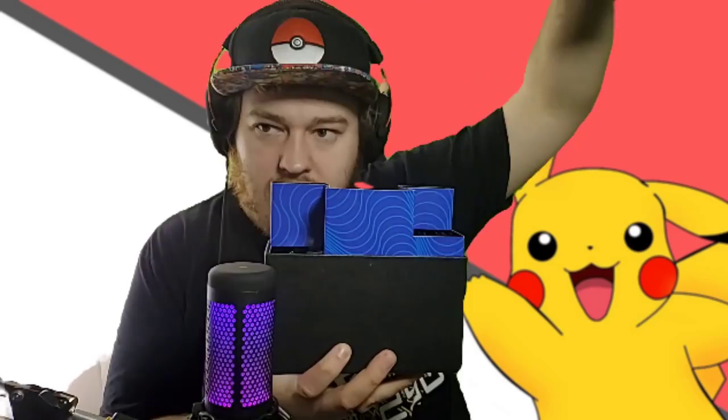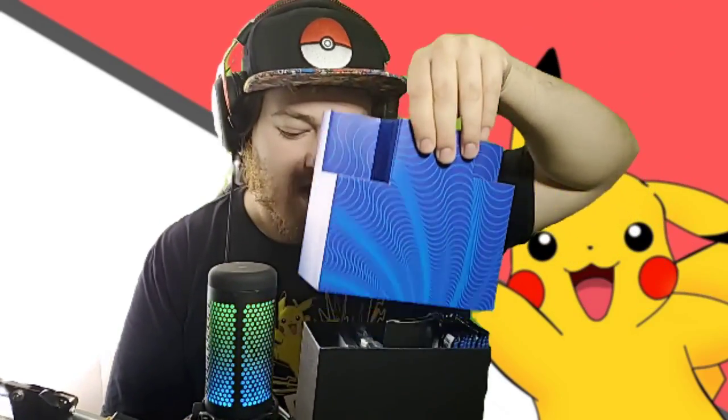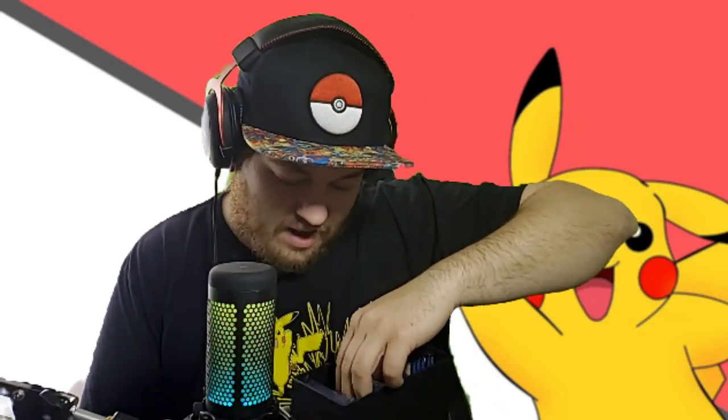Battle Styles box. We already have the Battle Styles case. Let's go. And then as we open the case, you've got a divider in here, a little training manual, training guide. And then as we saw before, guys, we've got the card sleeves.